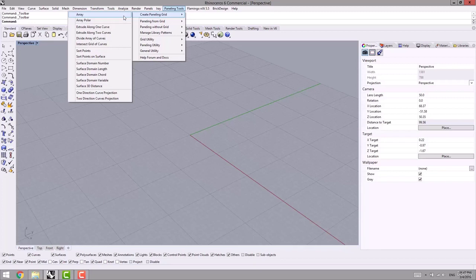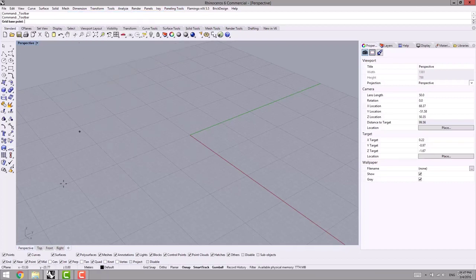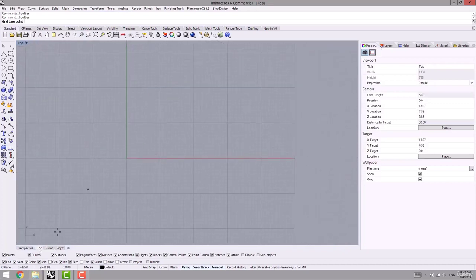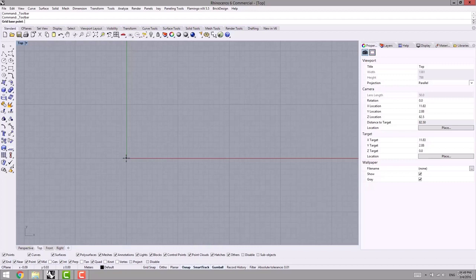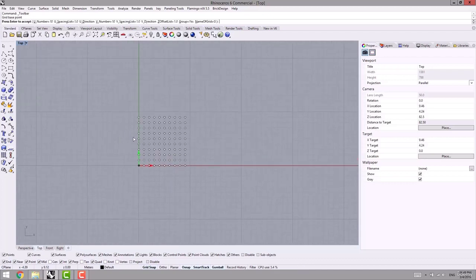On the first part, we have the Array option, and by choosing this option, let's go to the top view, determining the start of our point. For example, I turn on grid snap, and from the center 0 0, I order it to create a grid network.